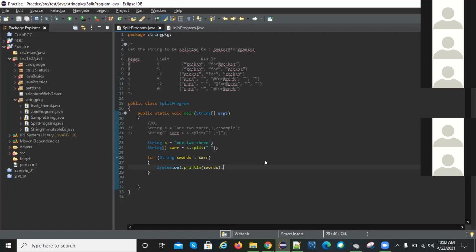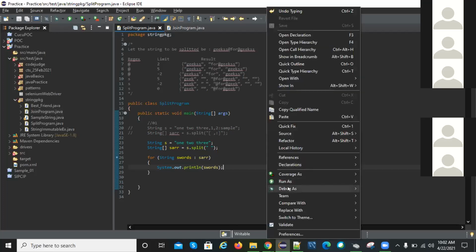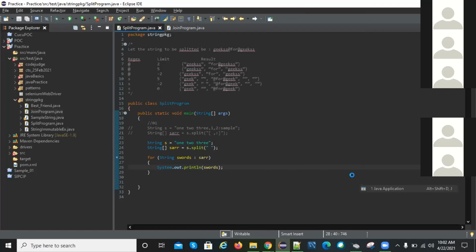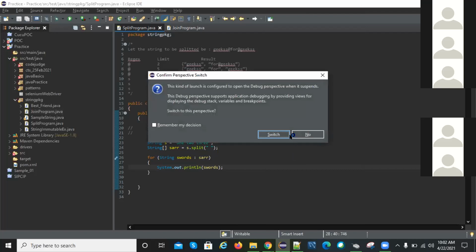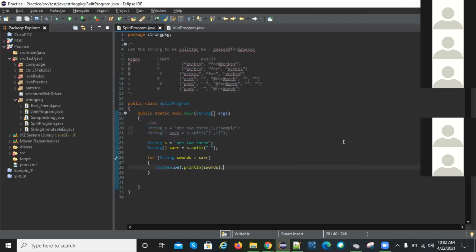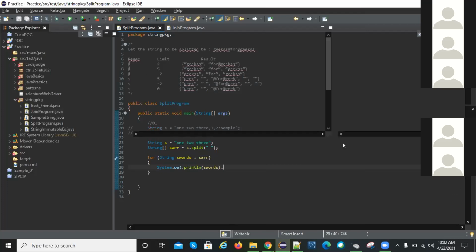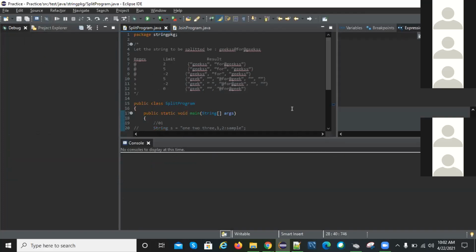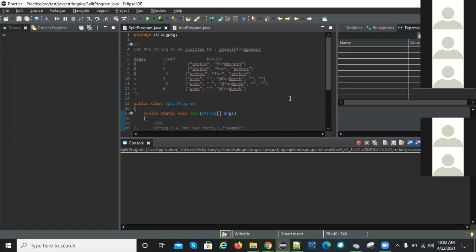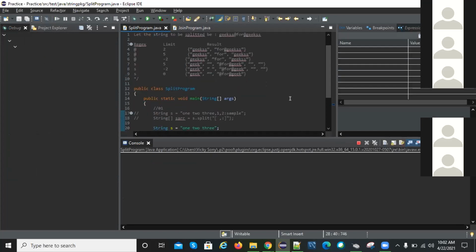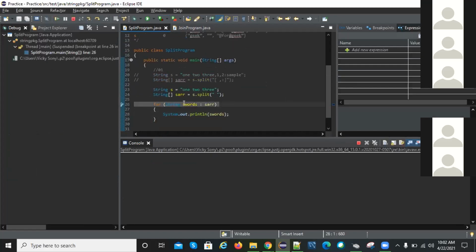Now, get into the debug mode and then run. If you see here, line number 23, it will have 1, 2, 3. Now we are trying to split that particular string with the space. Into this string array, it should now have 1, 2, 3. So 3 numbers have to be split and then stored. How will it be stored? We will see in a watch, so that it will be easier to understand how for each will work for us.